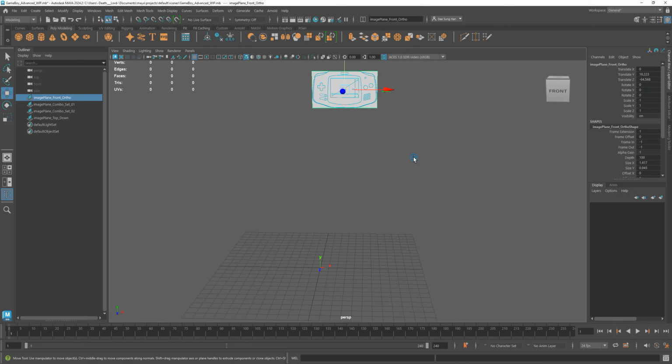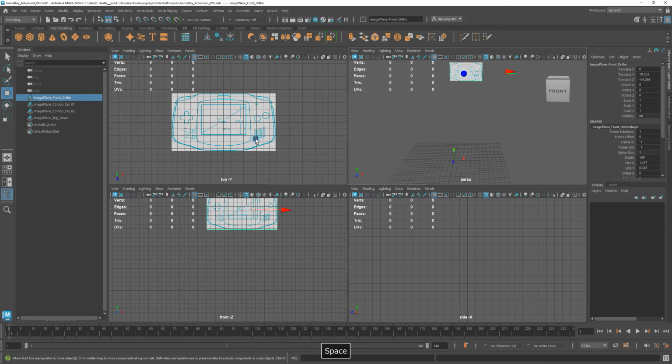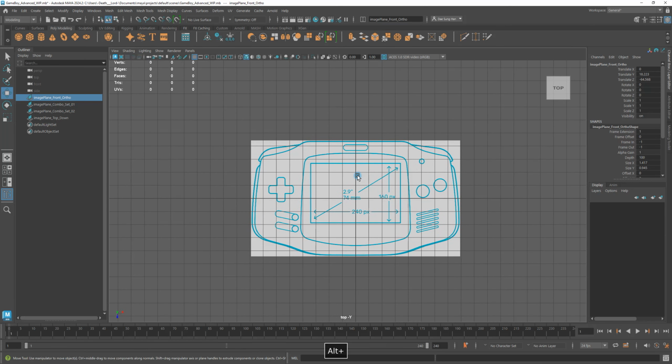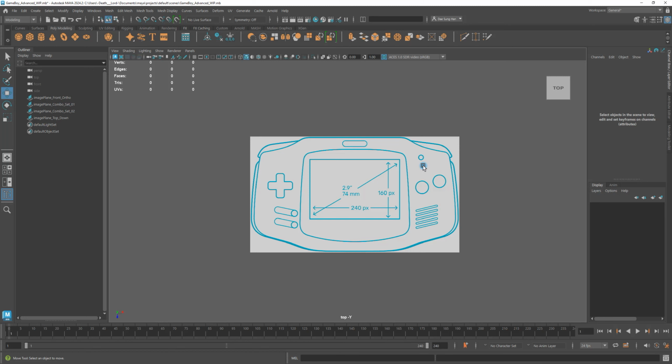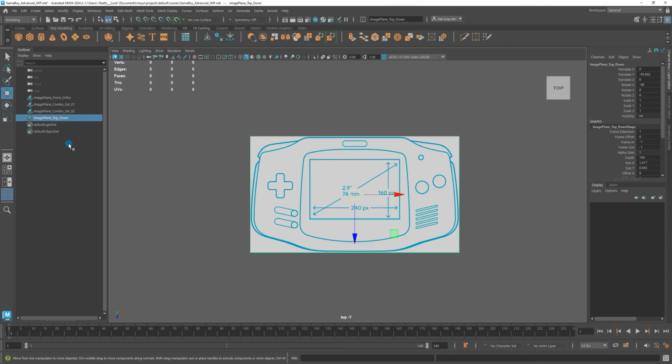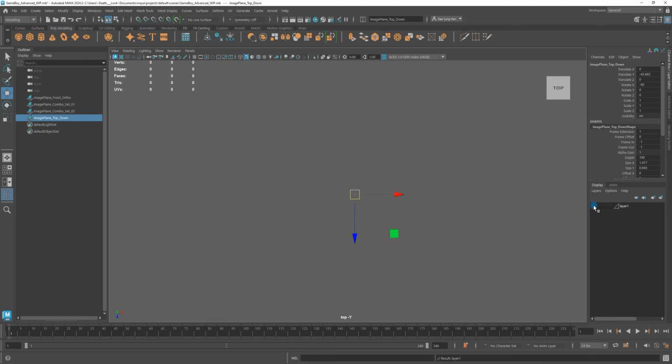Okay, so from here, space bar. I'm going to turn off my grid. This is my grid. Wait, I need to grab this guy right here, top down, and I want to put him on a layer. So I have it selected, and this guy right here, I need to click it, create a new layer, and assign selected objects. Click it, now it's on there.